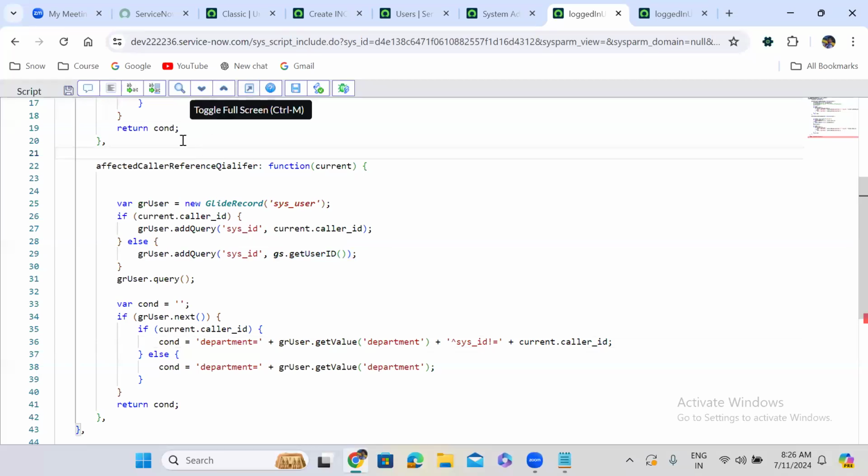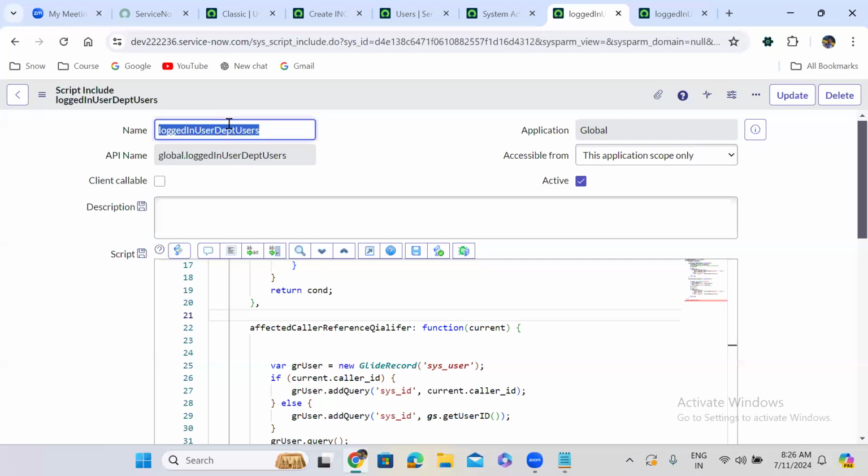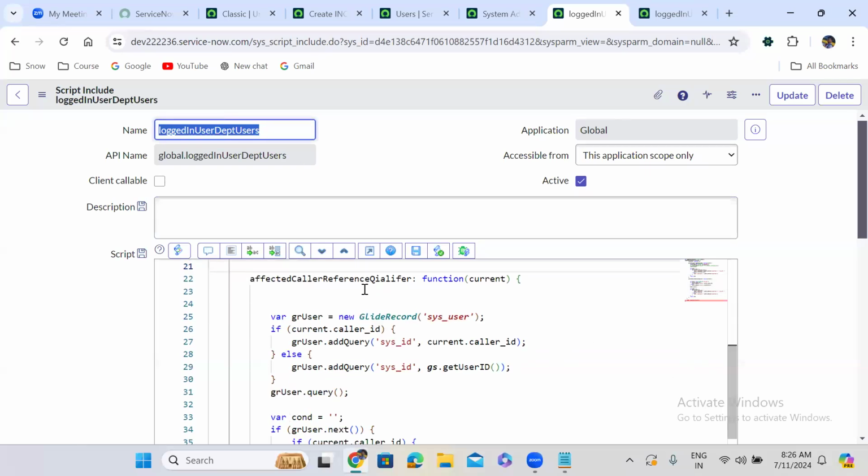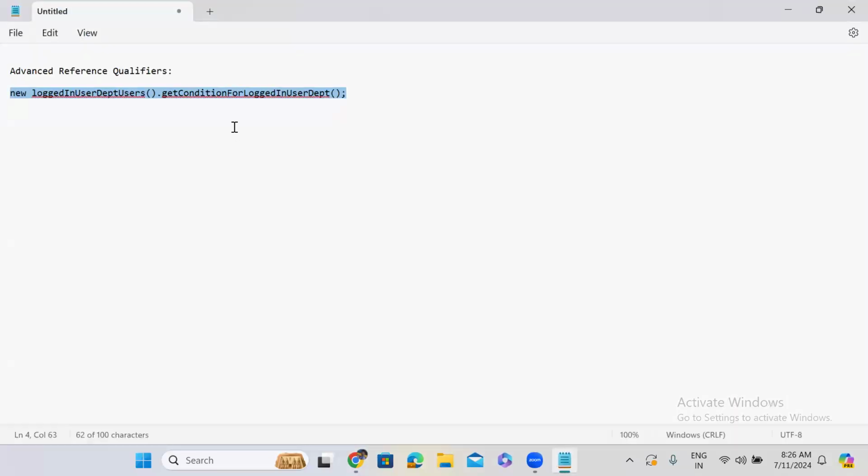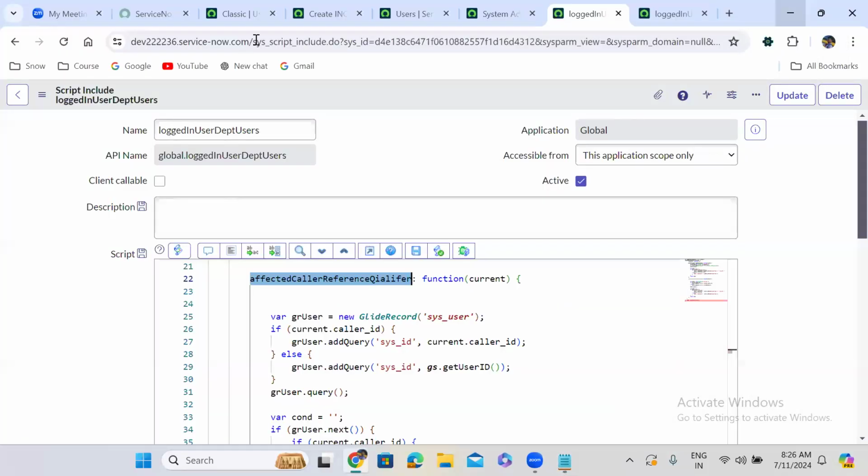So now what I am doing is I'm going to call this script include in the affected caller field.